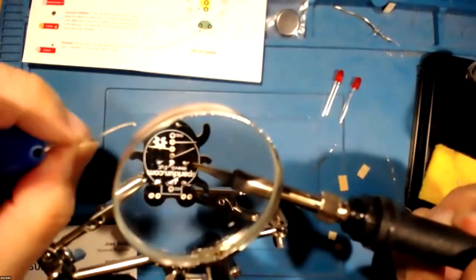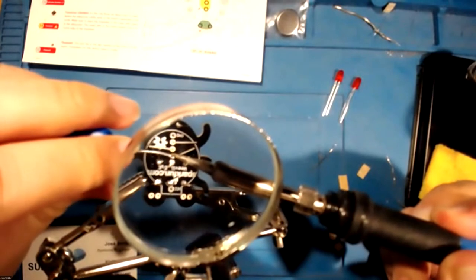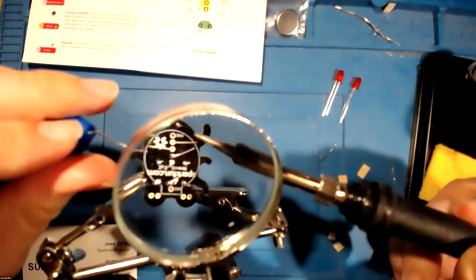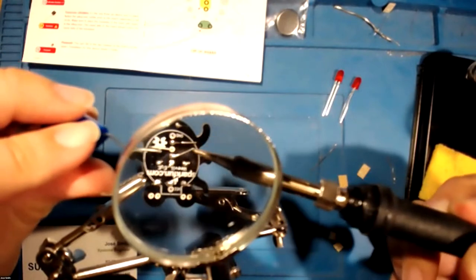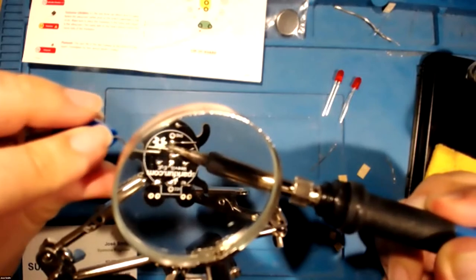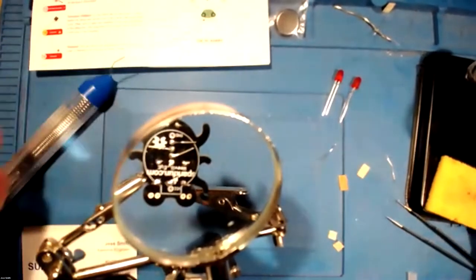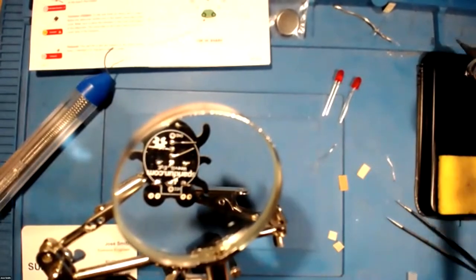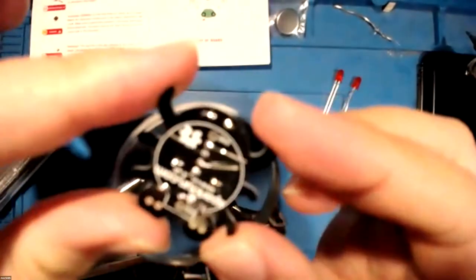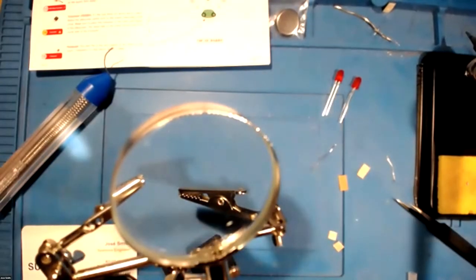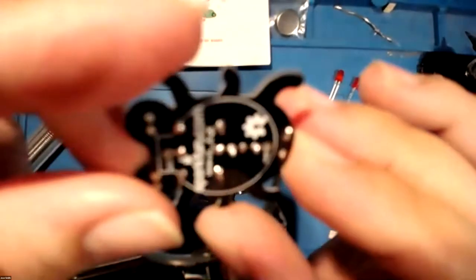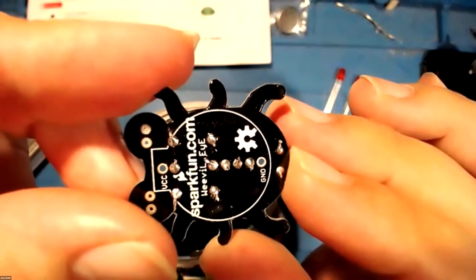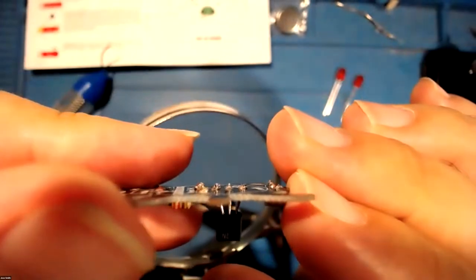And then get it down as far as you want. I'm just going to have it sit pretty high off, just because there's no reason not to. You could really fight it if you want. But the important part is you're going to pull the leg, one leg one direction, one leg the other. And you want to pull these legs, outer legs to face each other. Because you don't want them to be facing away towards the other components and risk getting a short there. There we go. Remember, the reason why I pulled these the way they did is so that I can get the solder and pull away. You see how close that is? There, that one got really close as well. Excellent. We have three beautiful dimples. There we go. Wonderful. All filled in. Clipped. Clipped. Clipped. And we see. You can actually see that there are four distinct holes there. You can see that I made sure to keep it nice and flush.